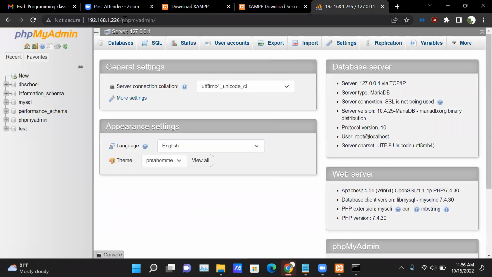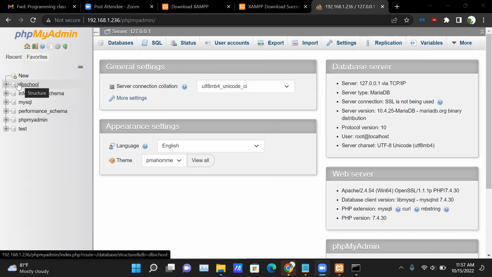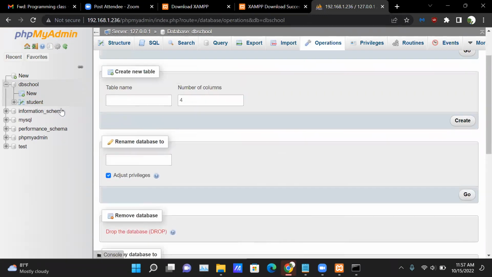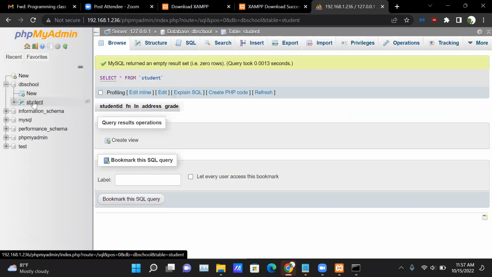Now can you see DB school at the side? That is the database that you have created. When you click on that, can you see the student table inside? That is the table you have created.